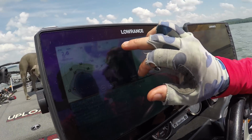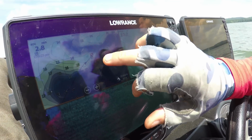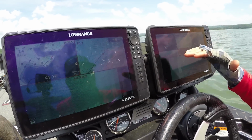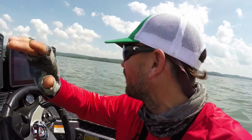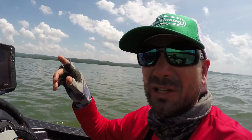You can see right here, I have the purple shaded as deeper. See how that kind of sticks out? This is the main river right here, and it sticks out in that main current. Basically, we're gonna scan that drop to see if those fish are located on that drop, because that current's sweeping up there. There isn't very much of it today, and that's really kind of the challenge, and the wind's blowing in the wrong direction.